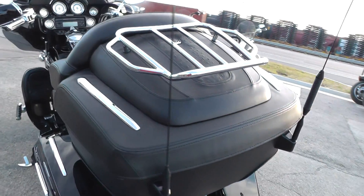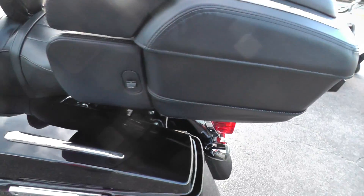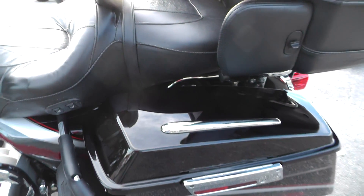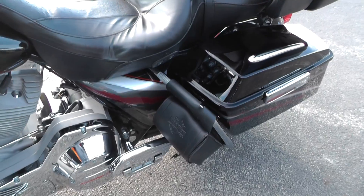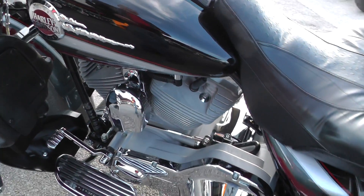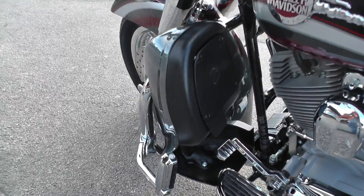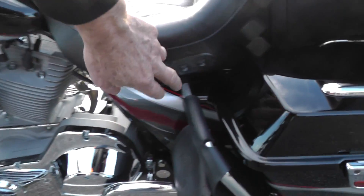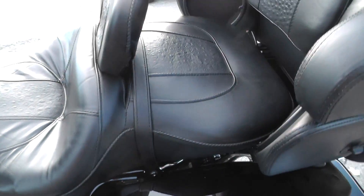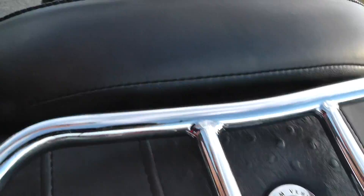It's got the molded leather tour pack on it with the chrome luggage rack and little bag trim piece. Got the little diddy bags on both of the bag rails. Got a gray powder coated motor. Fully adjustable 360-degree highway pegs — you can fix those any way you'd like them. Heated hand grips and heated seat. A nice reptile inlay on the seat, all the way back on the tour pack. Got the little CVO badge back here and a rider backrest.